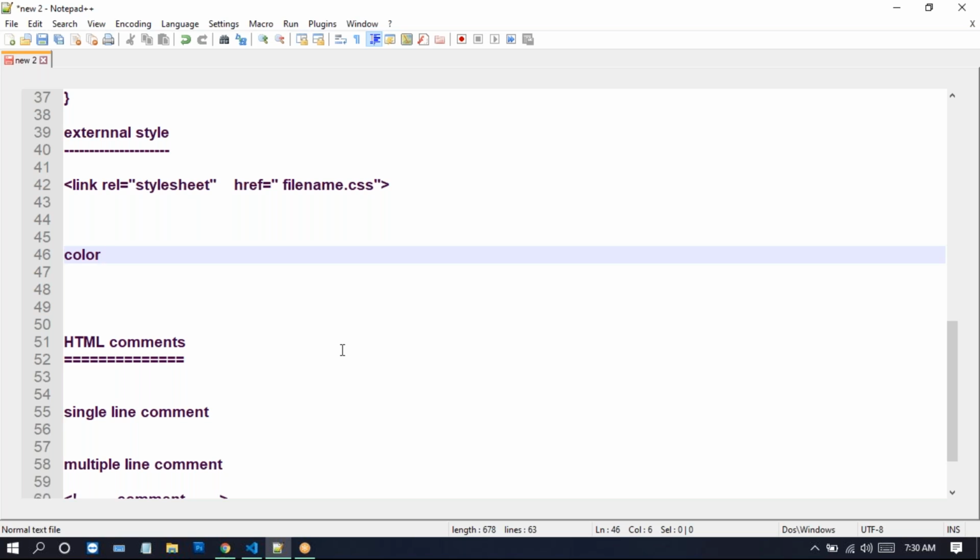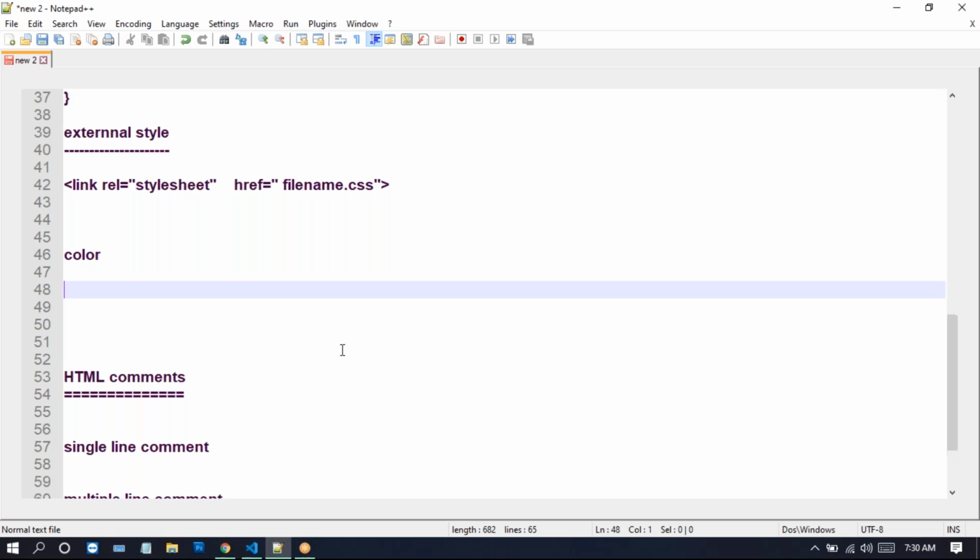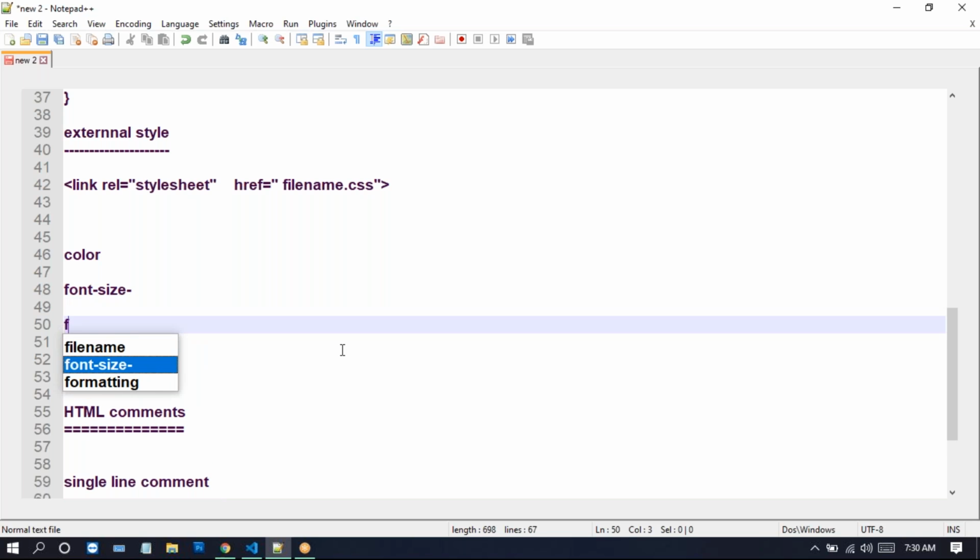Color is a property to set the color for HTML elements. Next we can use font properties like font size. Font size is a property to change the size of the font. And we have font family.